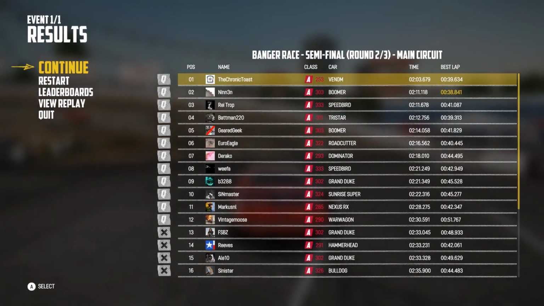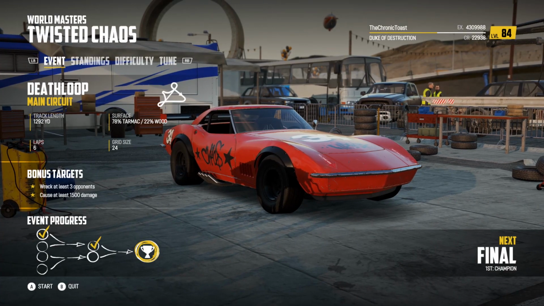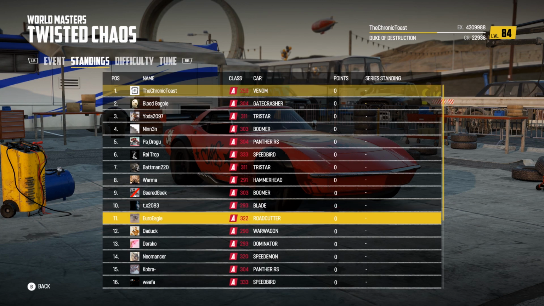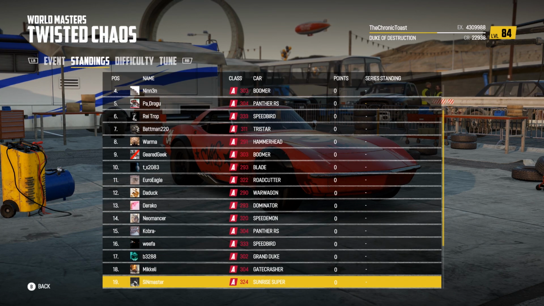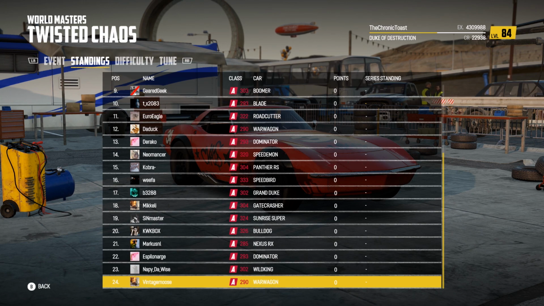You can see a few names down there that we have raced with as well. Ale10 did not make it, neither did Sinister. That's all right. As we go into the finals, the fastest of the fastest, the best of the best, who do we have here in the finals? We got Blood, Gogol, we got Yoda, Nin, Drogo, Trope, Batman, Warma, Geared Geek, TX208, Euro Eagle, Deduct, Duraco, Neomancer, Cobra, Weefa, B32, Mikkel, Sidmaster, KWK, Mark USNL, Arge, Nappy to Wise, Vintage Moose, winding and rounding out the end of the pack.